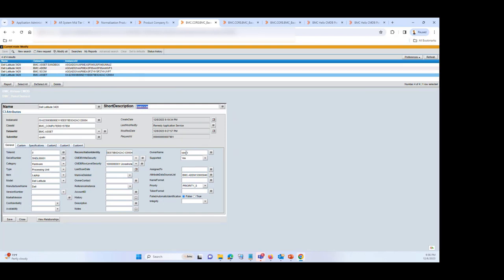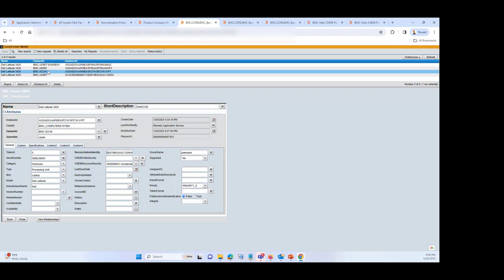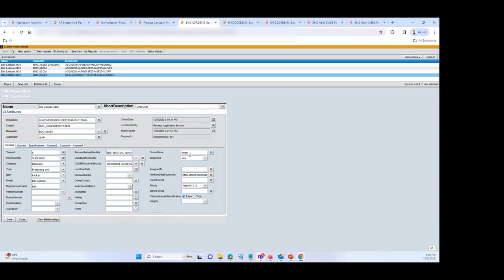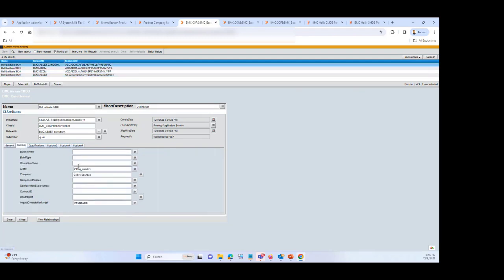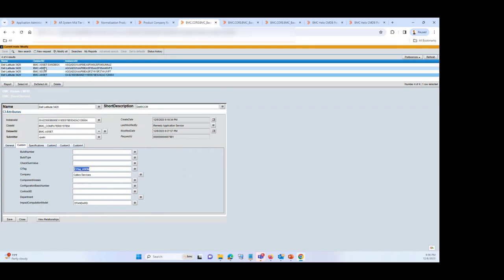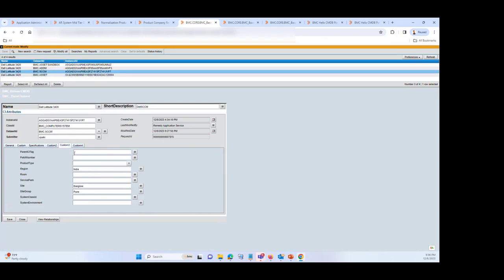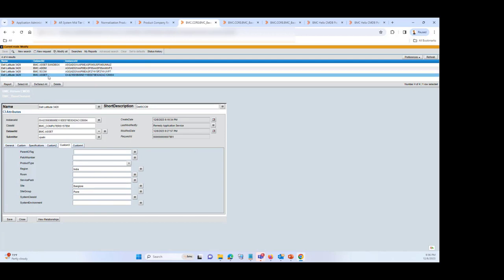If you check the owner name, right, it is Vizoshi. So it is from this sandbox. In ADDM it is blank. In SCCM it was PDEHADRA. But it has picked the owner name basically from the sandbox manual one. The CI tag it has picked from the ADDM, and the site details it has picked from the SCCM. So you see, this final CI is basically the combination of attributes from all these three, right?